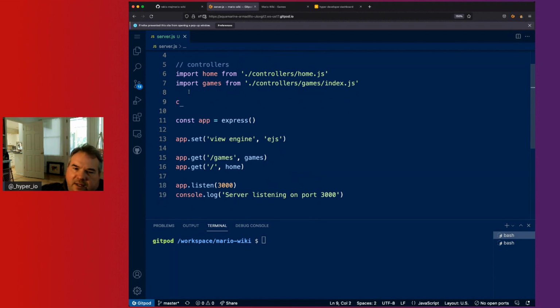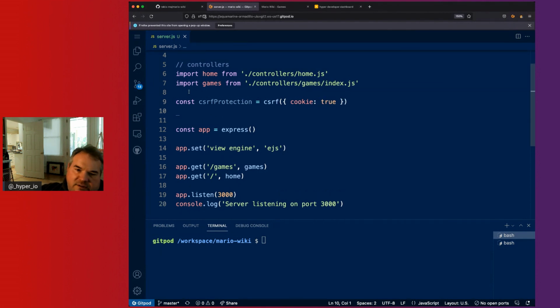So we'll say const csrfProtection equals csrf, cookie true. And that's just going to tell it to use cookies instead of sessions. And we'll create a parse form middleware. It's just going to tell Express that we're using URL encoded forms. And in order for it to work correctly, we have to say extended true.